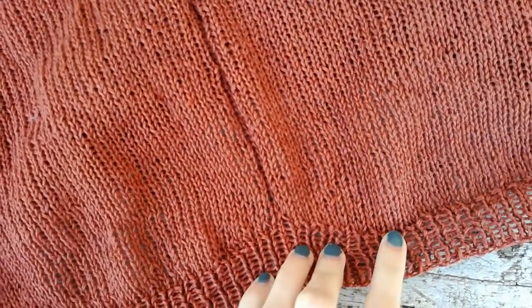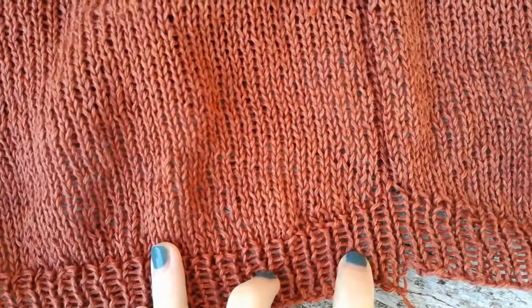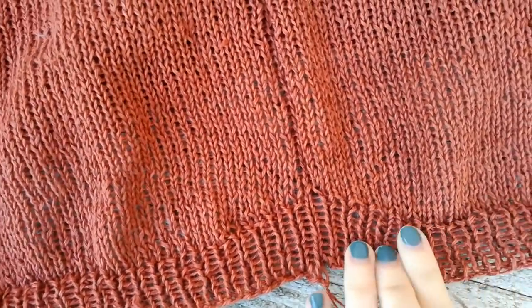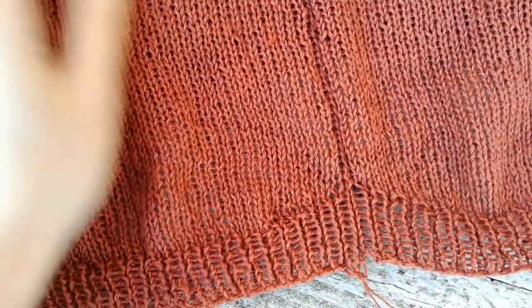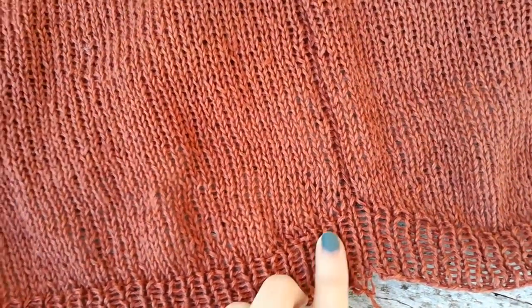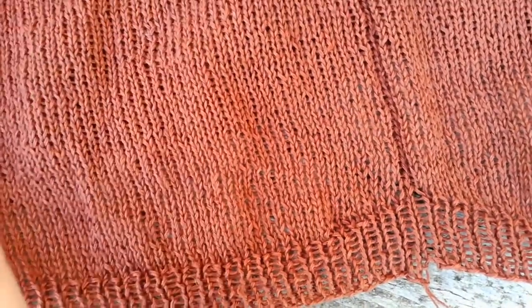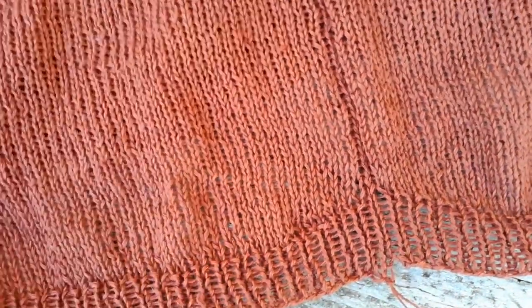So I did do Japanese short rows here, and I don't know how well you're going to be able to tell. Indeed, you see that they're here, it's not as impressive as it is with wool content yarn. But I still think it's fairly decent. And the thing is, I think it looks just as visible as German short rows. German short rows, when you look at the line of stitches, you suddenly have one stitch that goes to one side. And yeah, maybe it's quite subtle, but maybe since the first time I noticed it, I only see that. So yeah, maybe that's why I'm a bit peculiar about this.